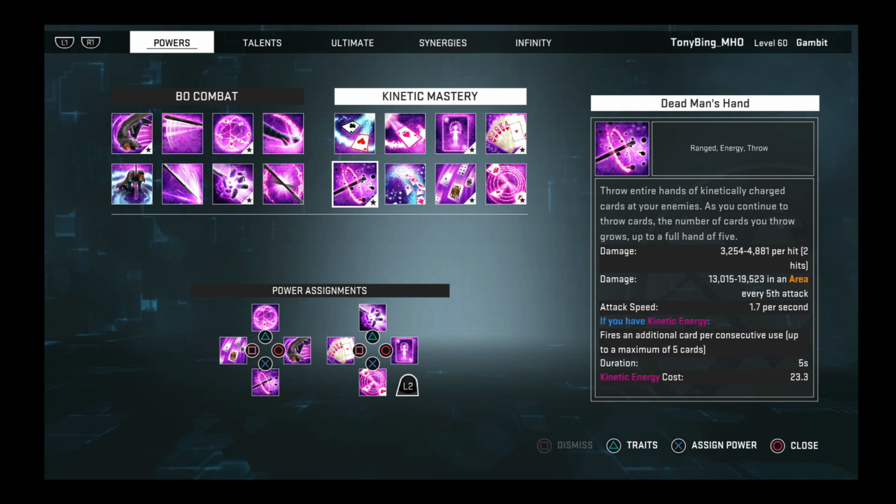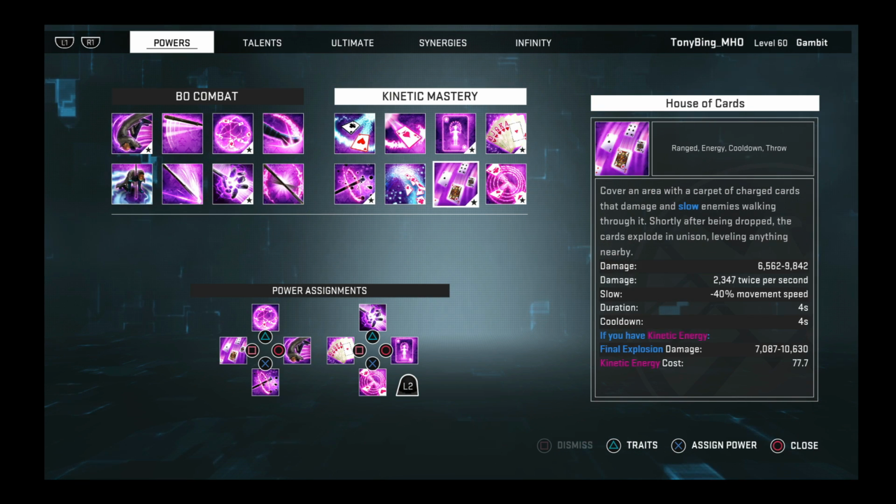Now the first skill we look at anyway is our main ranged filler. This is Dead Man's Hand, and of course it has the energy tag as you can see, and if you have kinetic energy you'll be thrown out additional cards for more damage there. We then have our first cooldown skill, which is House of Cards.